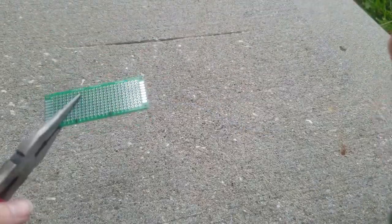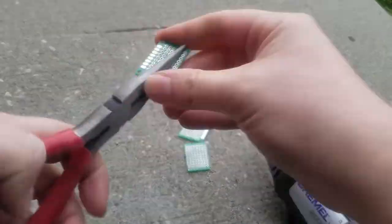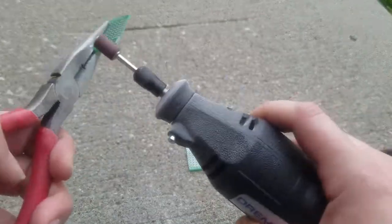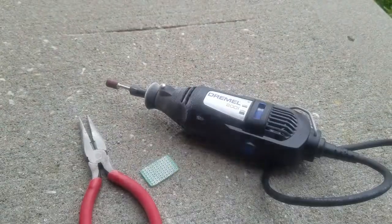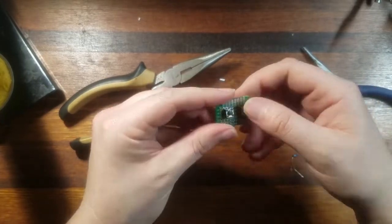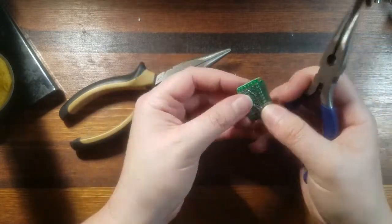Let's take a closer look at these boards. I started by cutting a double-sided PCB with a Dremel to the size I had determined. I then sanded the edges with the Dremel to make sure that all edges were smooth. I placed all the components onto the PCB and bent the ends so that they would not move while I was soldering. I then proceeded to solder all the points needed. I made sure to have extra wire at the connection points so I could still easily plug into a breadboard to check the wiring.